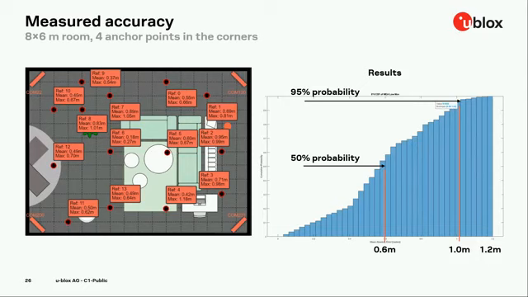If you would like to translate that to degrees, the phase error was approximately 5 degrees. Of course, there are a lot of things that come into play, such as the operating environment, the surfaces and the geometry of the room. Open spaces offer even better performance, but this is a representative use case and a representative set of measurements that show that we achieve below 1 meter accuracy in 95% of the measurements.